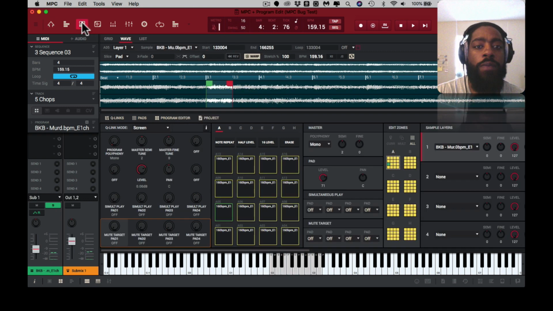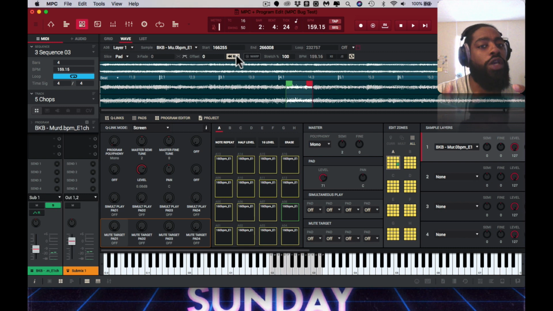But if you go to program edit, reverse is working on the regular program, but it's not working on the patch phrase if it's not warped. It's a little confusing, but notice that warp is off, but the reverse is working.